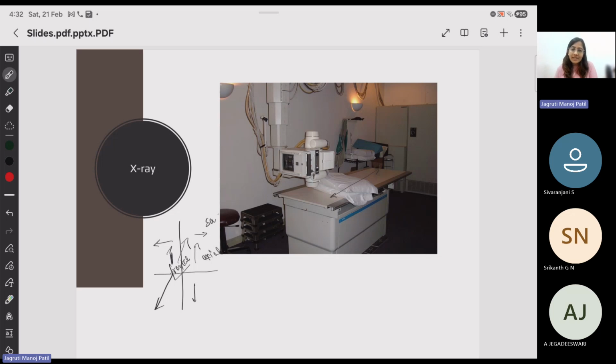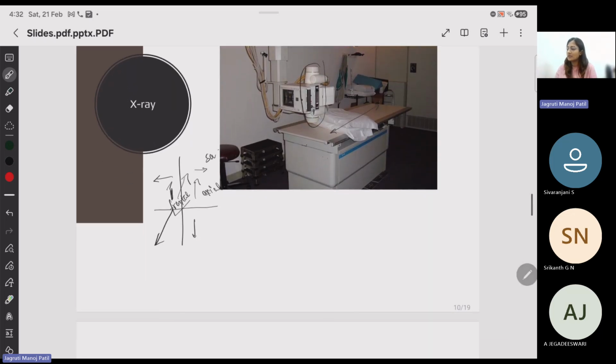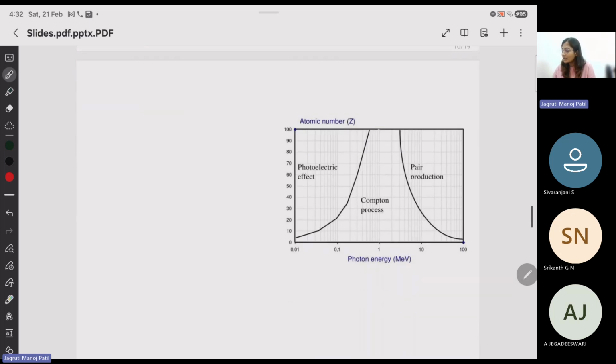And the detector is as close as possible to us. They hold these films, which are like negative films, so that the energy directly falls on them and they make a portrait, which is then processed. So that's how X-ray works. And this is the small detector film that you're looking at. Oh, one graph didn't come here.